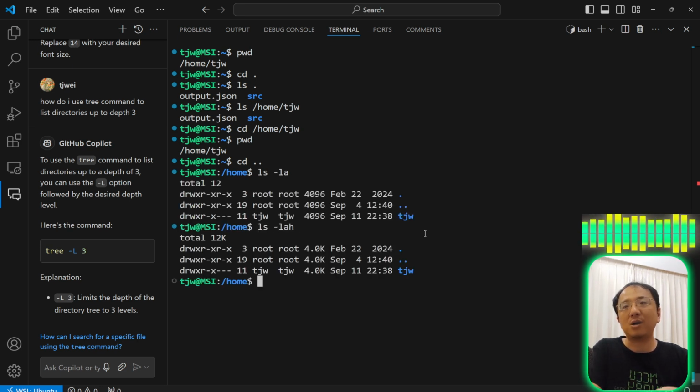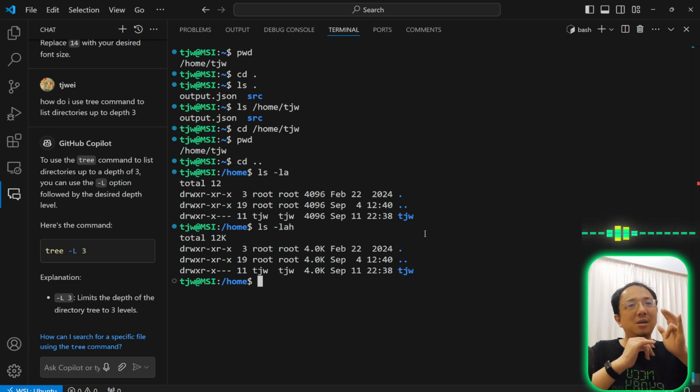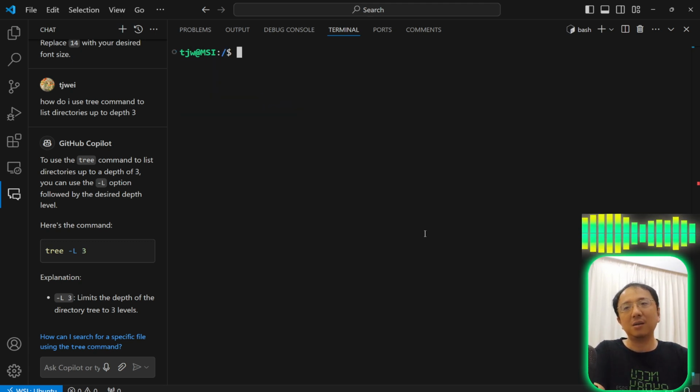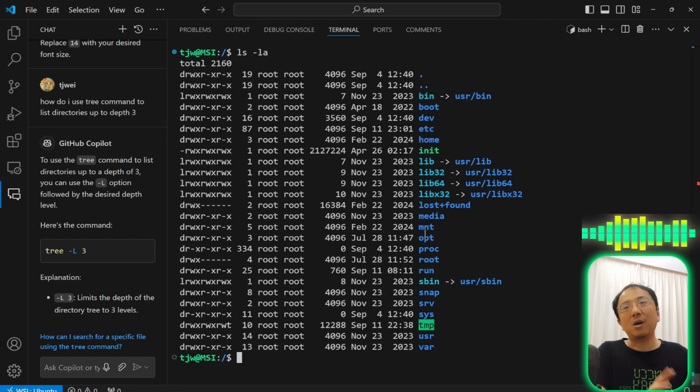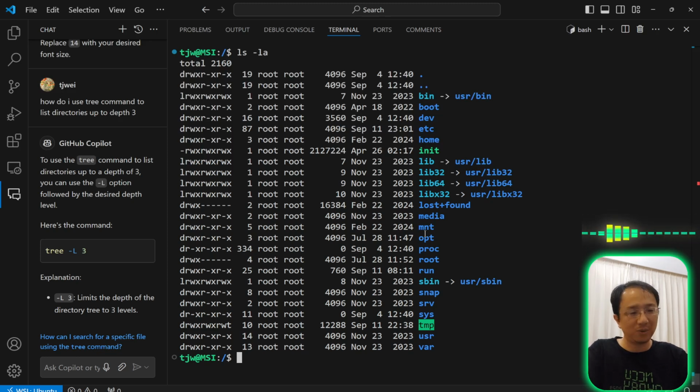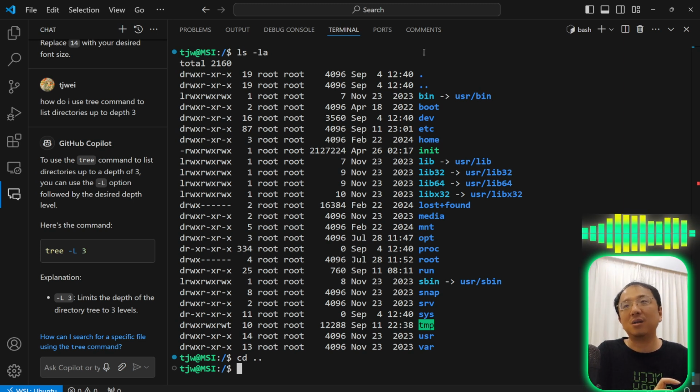I'm using /home here, so it is really clean. It just has dot and dot dot. Every directory has a dot and dot dot because the dot is itself and the dot dot is the parent directory. So even for the root, it still got a dot dot. So what is the parent directory of the root? We can check. It is itself. You can even see that the timestamp or the size or everything is the same.